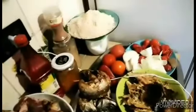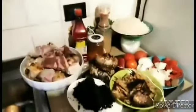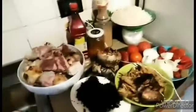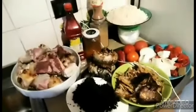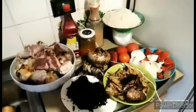So today I'm going to show you how I prepare this delicious egusi, and very folded one I'm going to prepare. So if you want to try yours, you can also do the same the way I prepared mine. If you like the egusi folded just like me, I like it so much. I don't like eating the egusi without being folded. So I'm going to show you how I achieve my folded egusi. Stay tuned and stay blessed, guys, as I'm cooking.